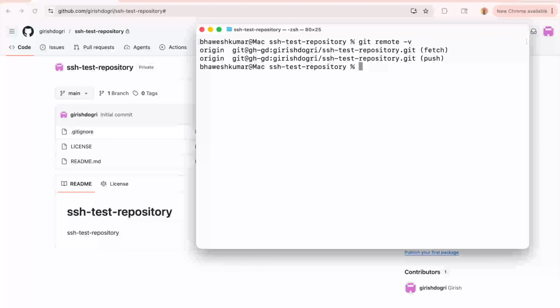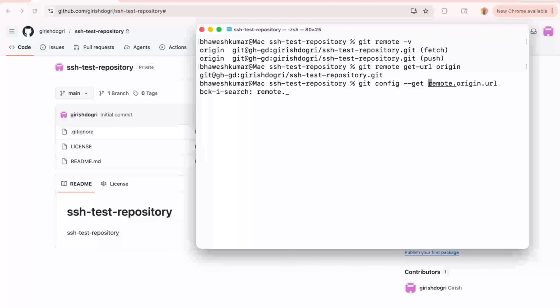You can see this is going to Girish Dogri as a user. And then if I want to do git remote get-url origin, just trying to find the origin, or I can just say git config --get remote.origin.url, and it gives you the same.